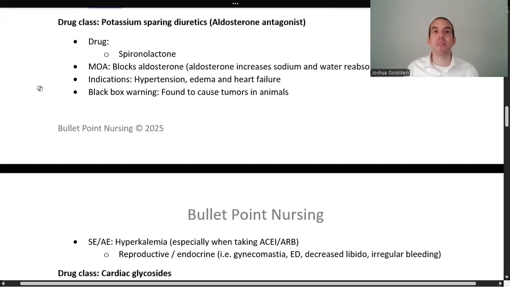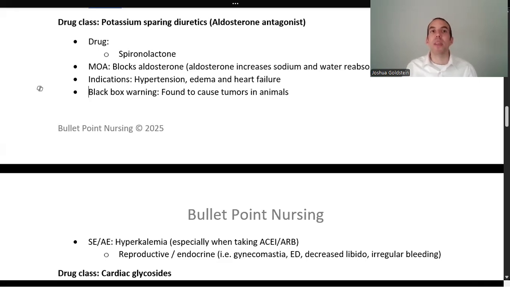The next diuretic we have, in addition to the loop diuretics, are the potassium-sparing diuretics. I mentioned in one of the other lectures, I believe it was nephrology, that potassium-sparing diuretics, specifically spironolactone, this is what it is most used for. Spironolactone is most commonly used for heart failure patients. And again, it works as a diuretic. Just like we mentioned, that's how it helps heart failure patients.